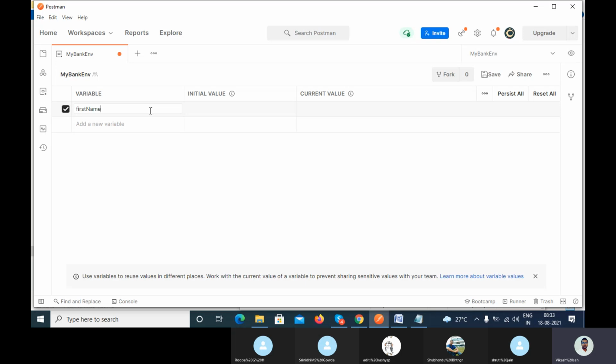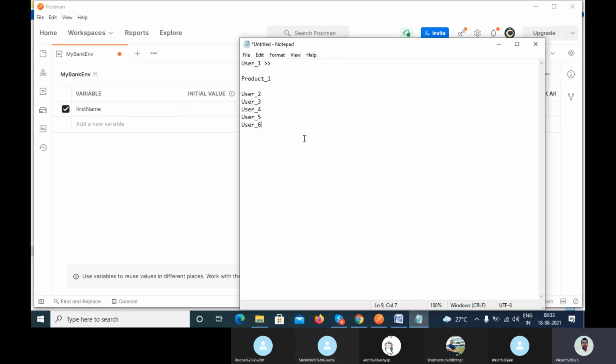Okay, I created one variable. And one more thing, guys, when you are creating any variable, always remember how you can create the variable. The first character should be small. I think the same concept is in Java also, in C Sharp also, in other languages, in JavaScript also. So when you are creating any variable, try to make the first character small, and then the second word you can put as a capital, like that.